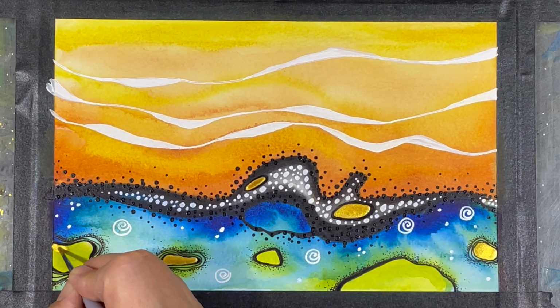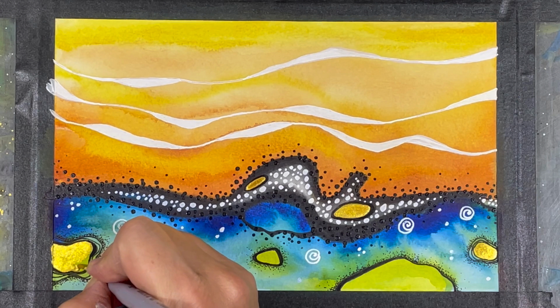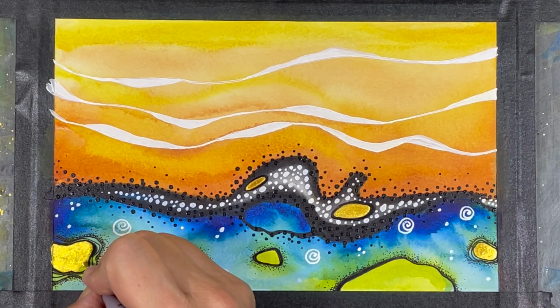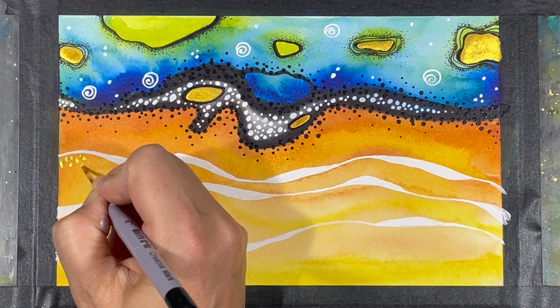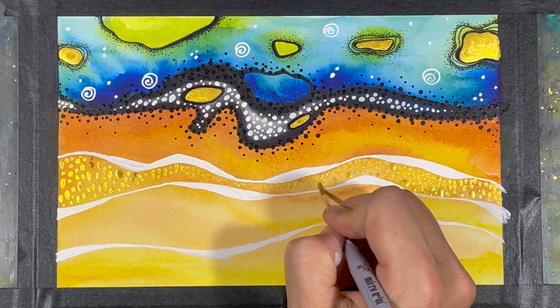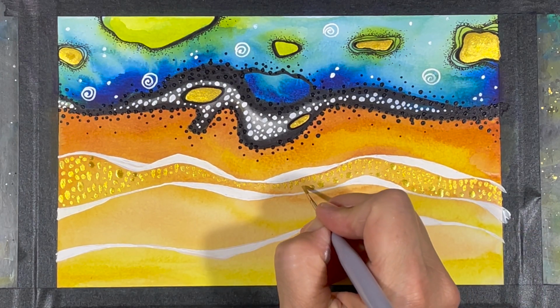This star gold is definitely one of the more iridescent and shimmering golds that I've worked with in watercolors. And I think it's the reason I keep going back to it. It's a really bright, vibrant color of gold, but it also shines so much when it catches the light, and I really like that effect. And it looks especially nice against a matte background, and this matte background that I've created with watercolors is sort of the perfect playground for this gold.